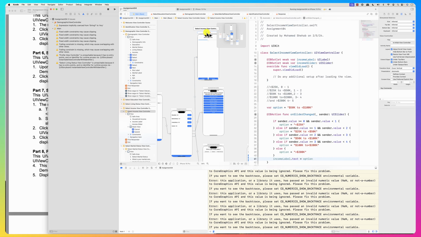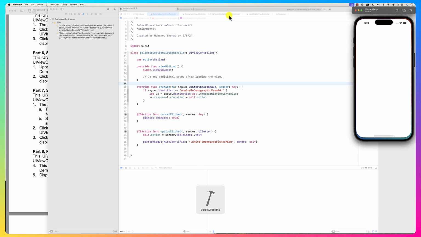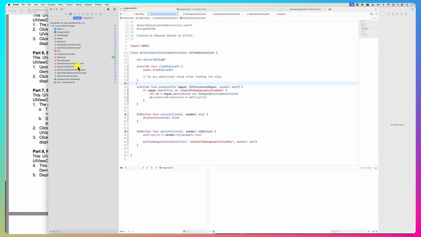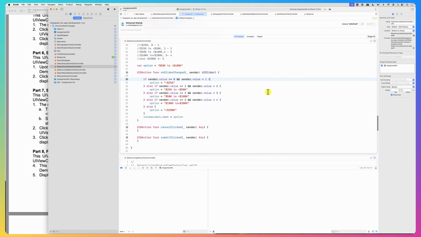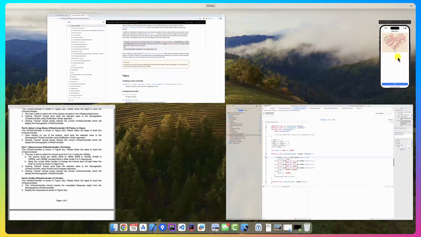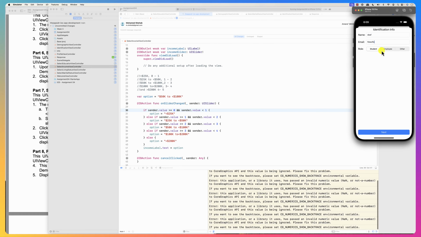So now does it show income? Yes, select income. Now if we go to select education, okay, select income view controller, here it is. Here we are, start, type in something here, type in something here, next, select income, and this is not working. Yeah, I think I wired it to select living status, that's why.